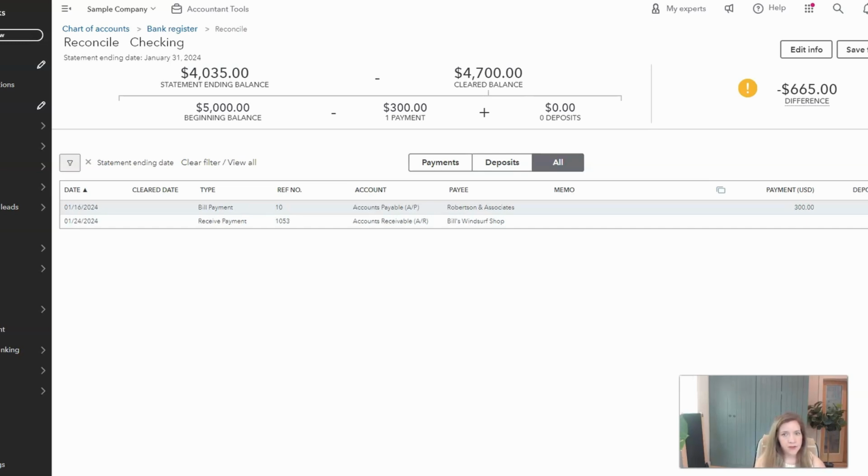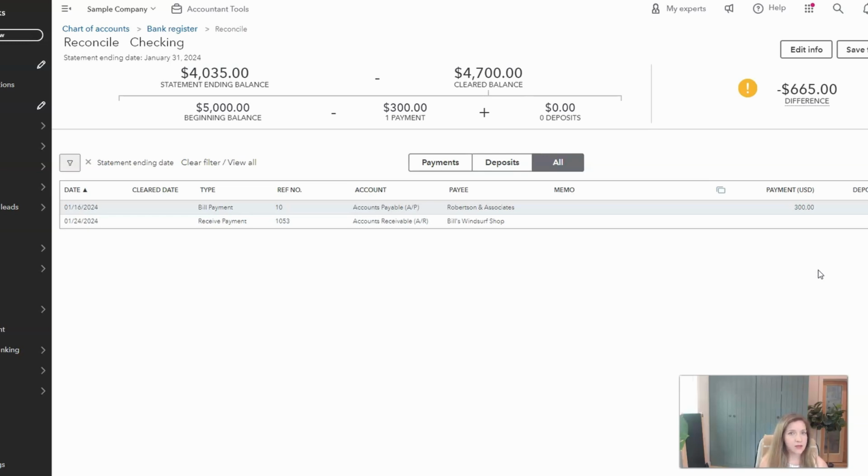But when that happens, you'll want to see, were there any unselected towards the middle of the month? It would be normal to see some unselected ones at the end of the month because those might show up on next month's bank statement. But if there's ones unselected around the beginning or middle of the month, you'll definitely want to look into them.